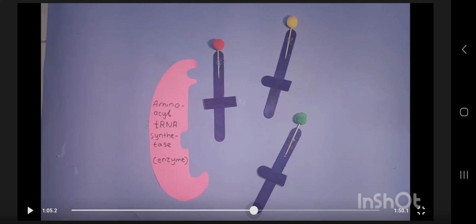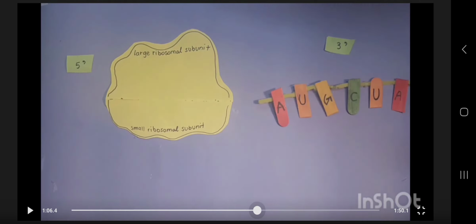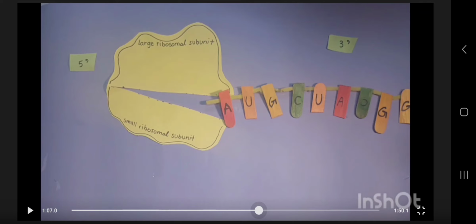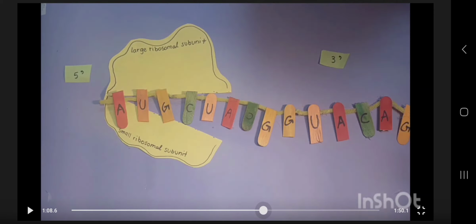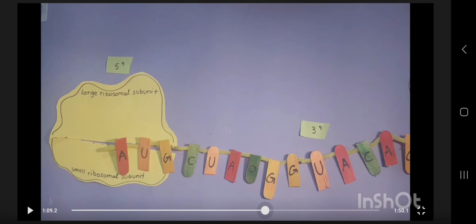Now, translation's first phase, initiation, begins when a ribosome recognizes the mRNA's start codon. What is a codon? A codon is a sequence of 3 nucleotide bases that code for a specific amino acid. As seen here, the ribosome's small and large subunit wraps around this mRNA start codon, AUG, which is the same for all mRNA strands. Ribosomal RNA will assist in the subunit process to create the translation complex.